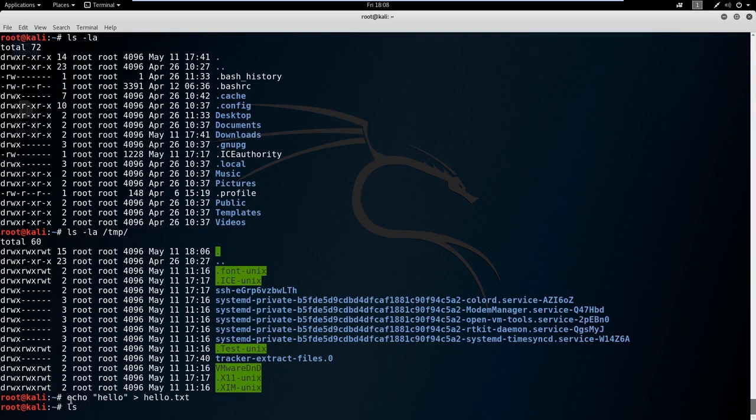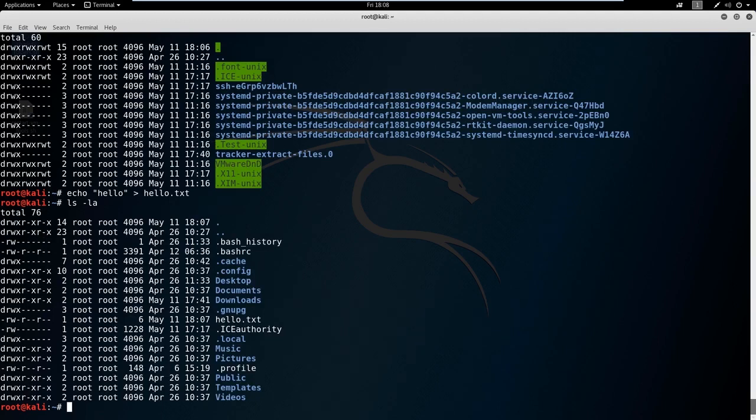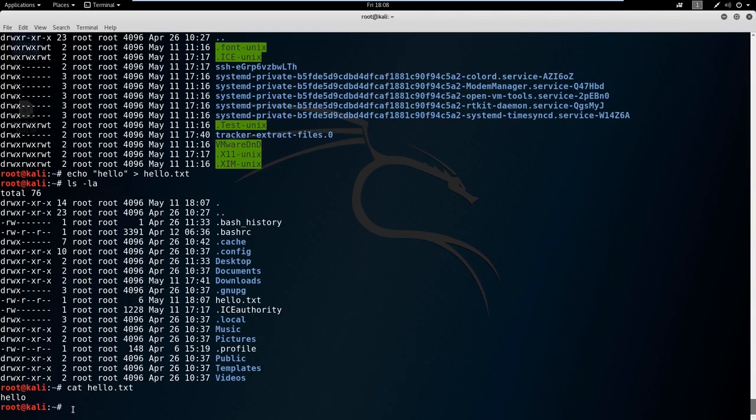So if we ls here, by default, we only have read and write for the owner and read access for everybody else. Meaning if we wanted to read it, we could say cat, which we're going to get into later, cat hello.txt. It just says hello. So what can we do here? Well, we can use something called change mode. Change mode is chmod. And we have a couple options here. We can do a plus, right? And we could say we want read, write, execute, or we just want execute.